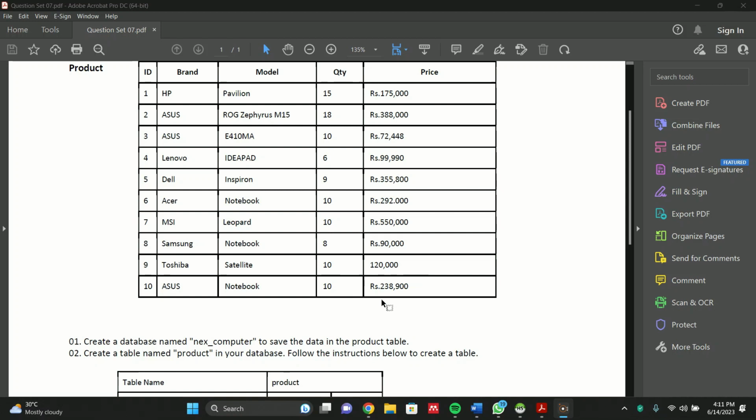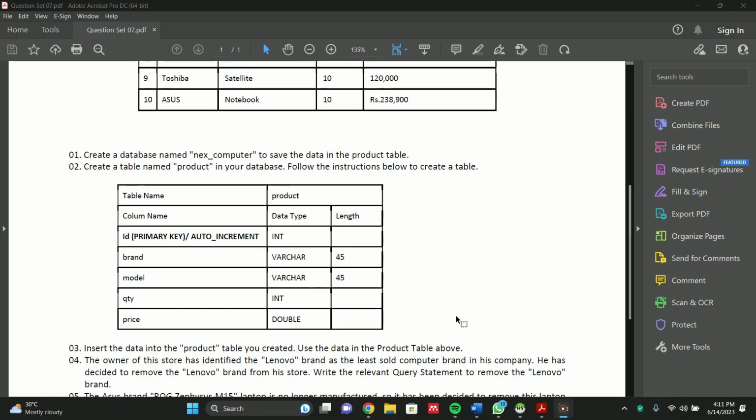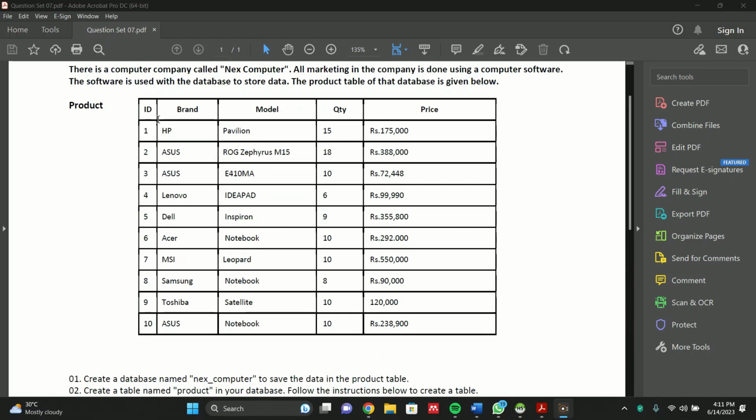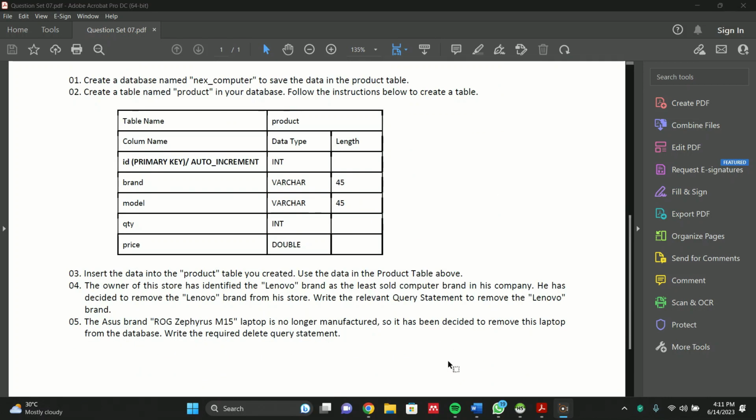Our task is to create a database named Next Computer, and then create a table named product in our database. Then we'll have to add the data which is above into the database, and the last two are going to be delete queries.